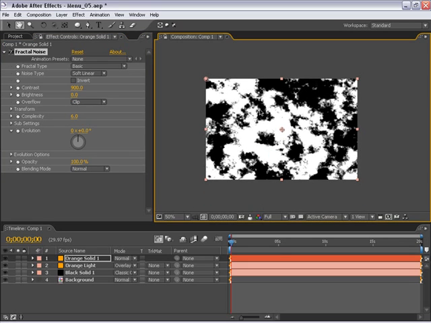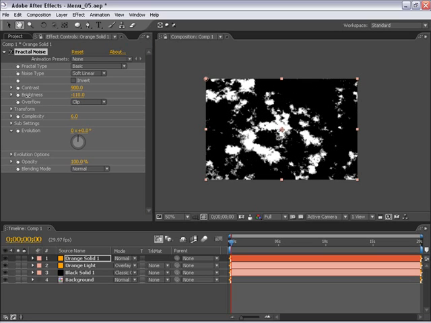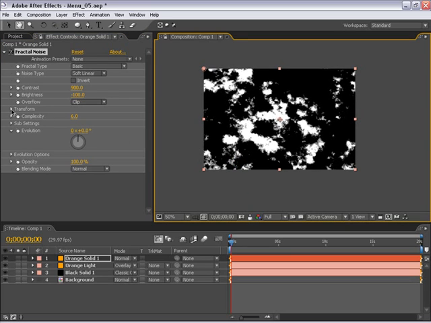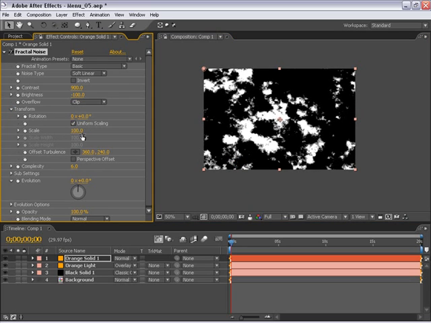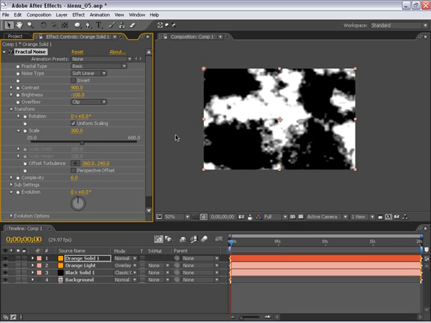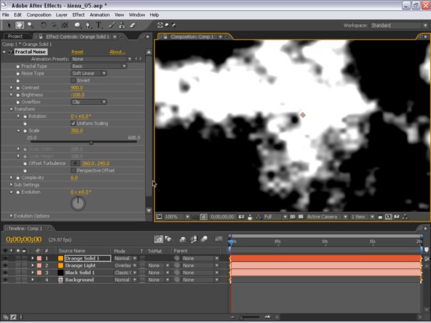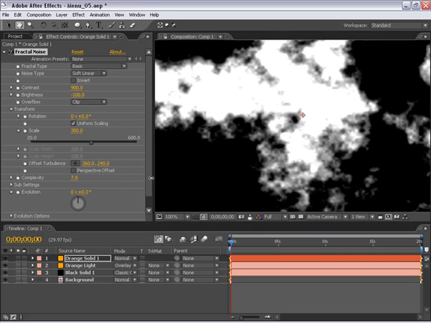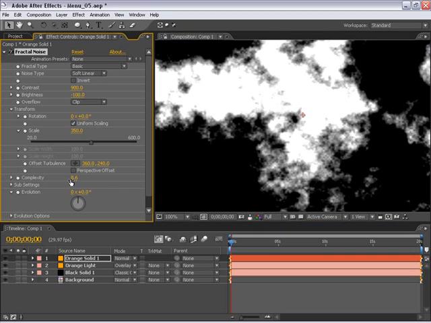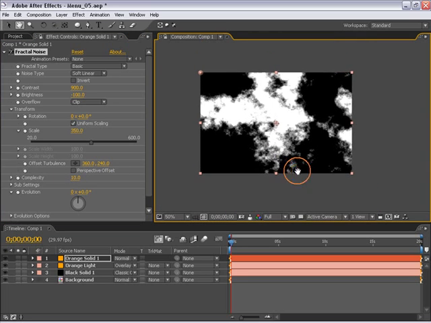And then I also want to get rid of as much white as I can. So I'm going to decrease the brightness to maybe about -100. Then I'm going to go down to the transform properties and scale this up to 300, maybe even a little bit more, 350. Yeah, and then as you can see, the detail kind of gets lost. So I want to increase the complexity, which is kind of like how much noise is in the image, to maybe about 10. Okay, so that brings back a lot of the detail, which looks a lot better.